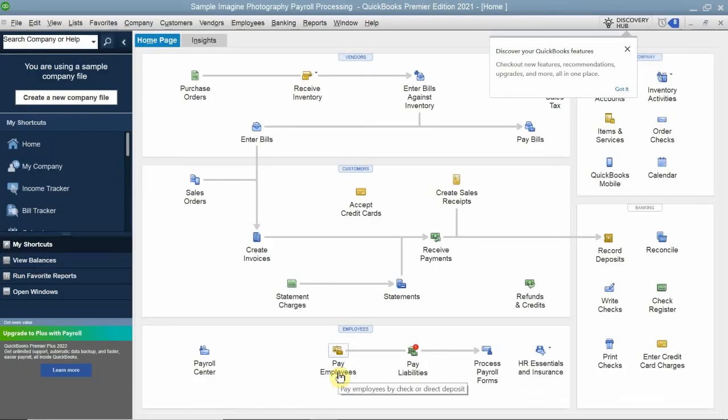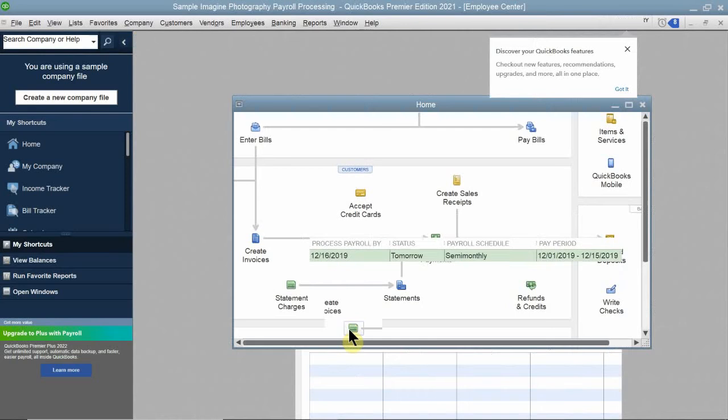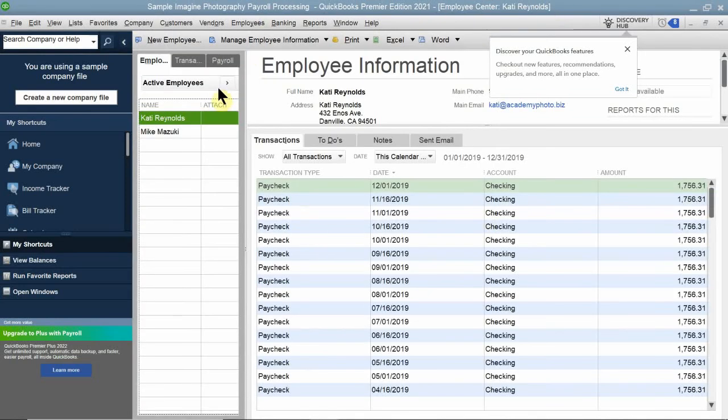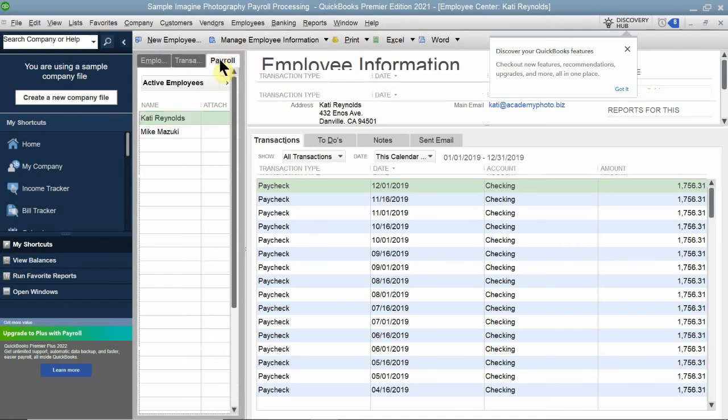If you remember last week when I showed you the employee center, there were only 2 tabs: the employees, then transactions. Now, if you pay Intuit for a payroll service, you will get a 3rd tab that says payroll.